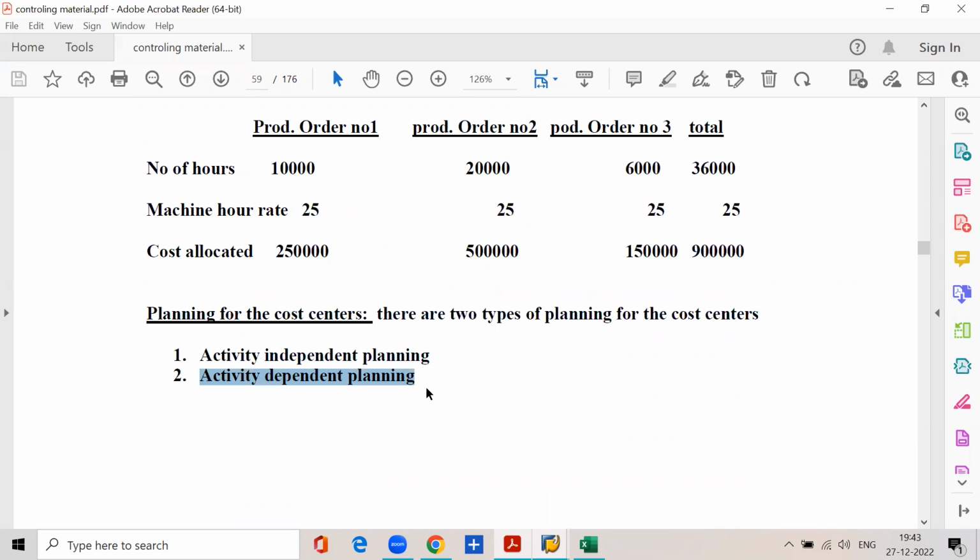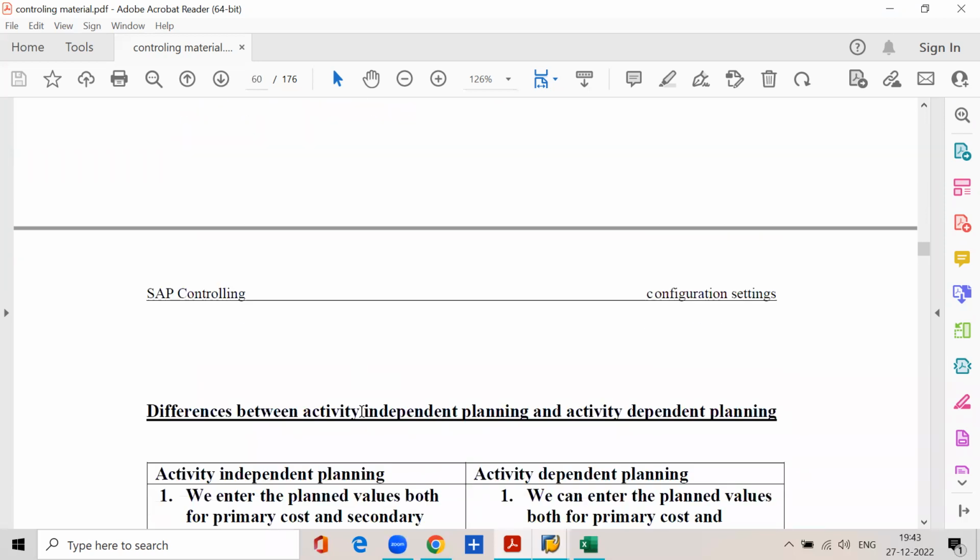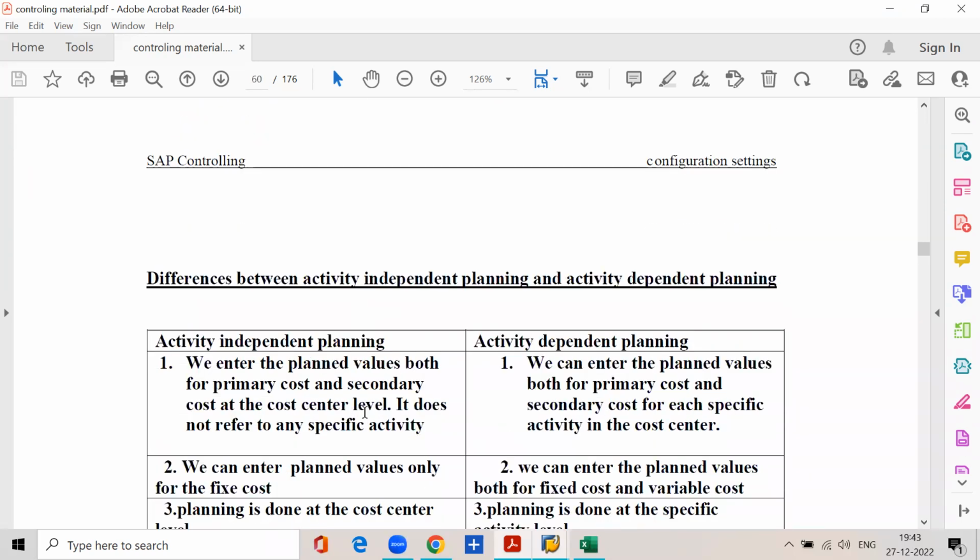But when we implement the activity types, there are 2 types of planning we can do for every cost center: number 1, activity independent planning, and number 2, activity dependent planning. What is the difference between activity independent planning and activity dependent planning?